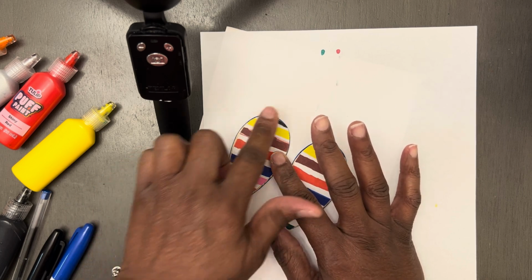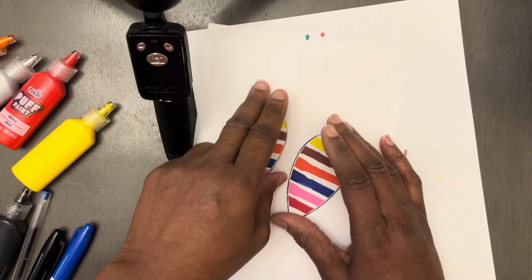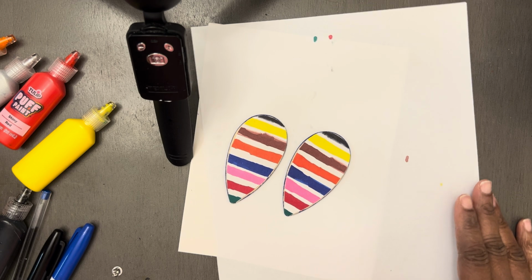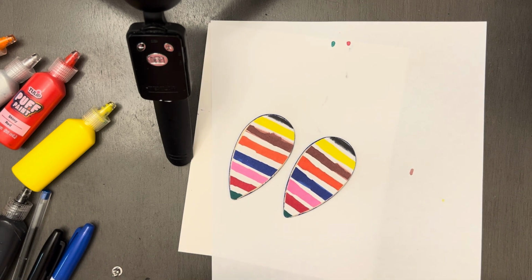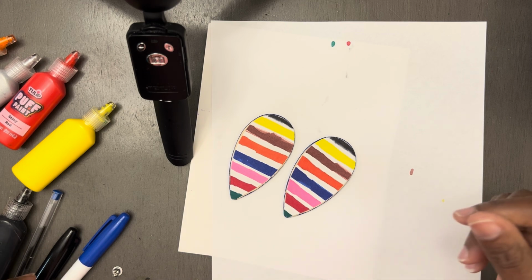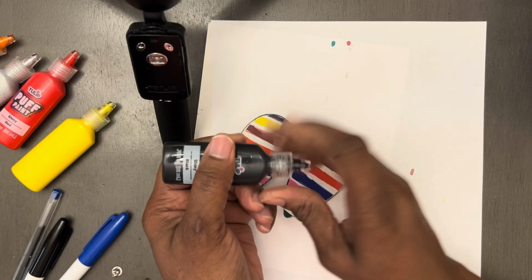So now you have everything on. You got your sides done and all that good stuff. Now we're going to go ahead and start adding the rest of our paints. So I'm going to start off with, let's see. All right, my first color is going to be black.